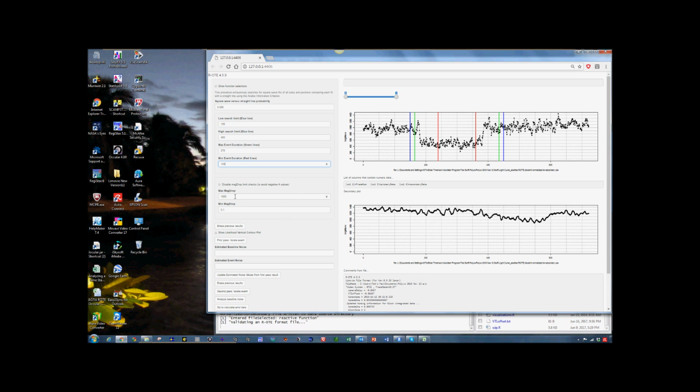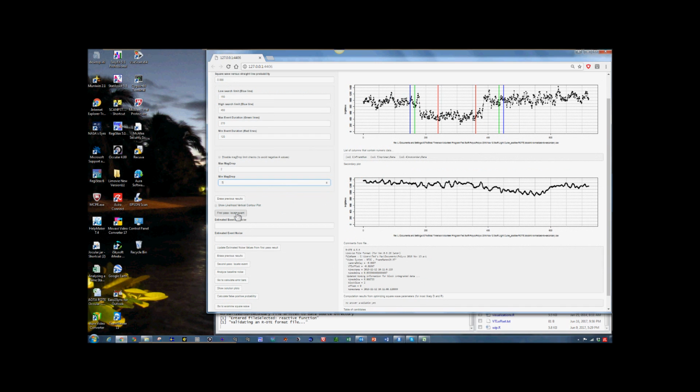Now we know our mag drop is around 1 from our path map, so we can reduce the amount of time it takes to run the analysis by limiting our mag drop analysis from about 2 times the mag drop to about half the mag drop. So we would go from 2 to about 0.5. That's a good bracket to make sure that we're covering the mag drop that we're expecting.